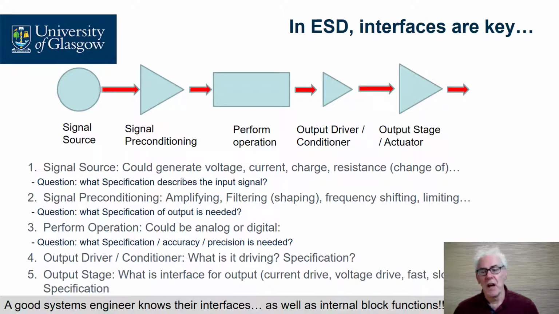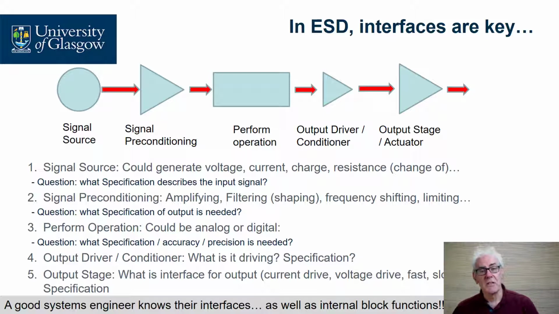And I've shown a very typical system design here, which could explain many different things. It could be a radio receiver. It could be a new form of wireless communication. It could be a sensor detecting the weight of a new train. But these 5 blocks are generally all that are involved in system design.